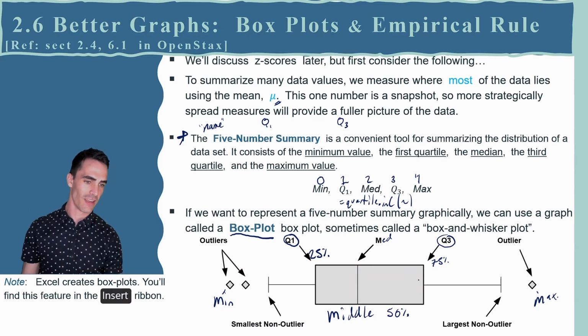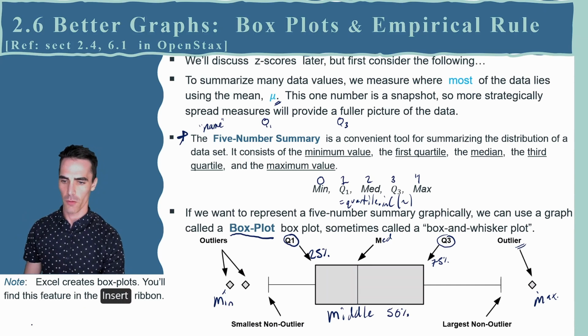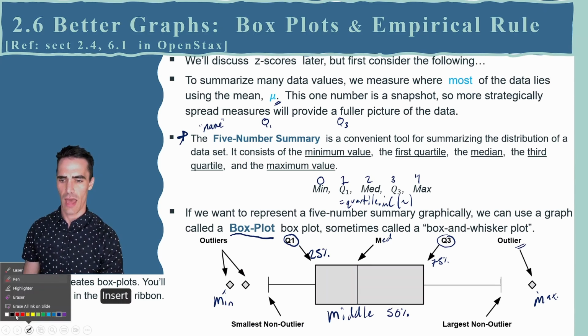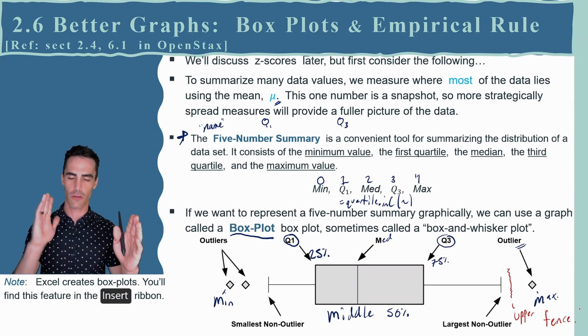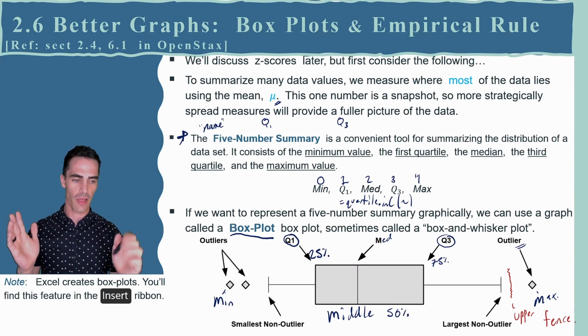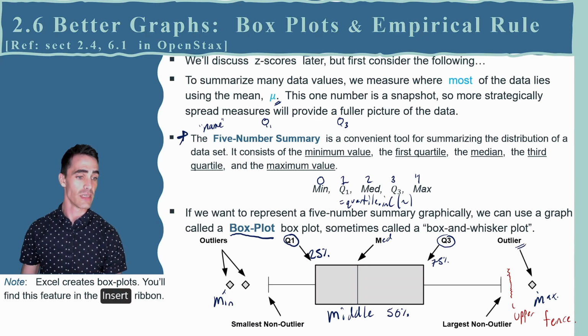Let me focus on the right side. If we look at the right side, we'll see the maximum, yes, up top. But you might be asking, what is this vertical line? We label the maximum here as an outlier, an atypical value. If you remember, we talked about how to identify outliers. We had a measure for that. If you wanted to identify outliers, you first needed to identify a line in the sand, the lower fence and the upper fence, that identified outliers. This box plot doesn't show the fences. They're not actually on the graph. But you can see that this outlier exists because there's an upper fence blocking it.